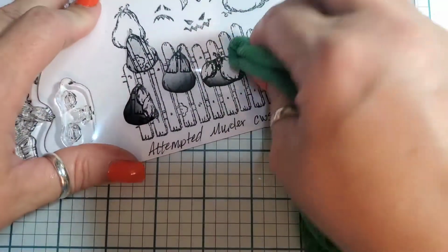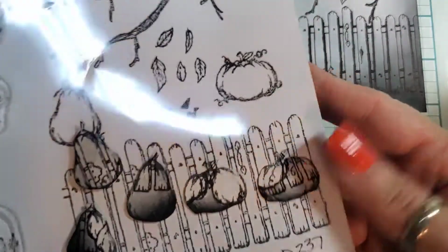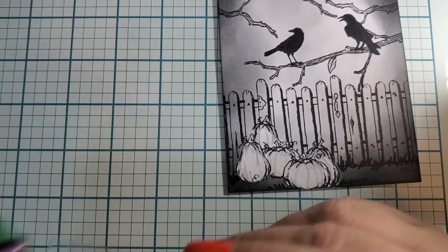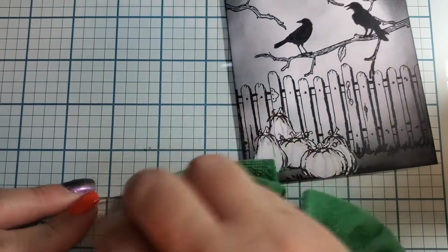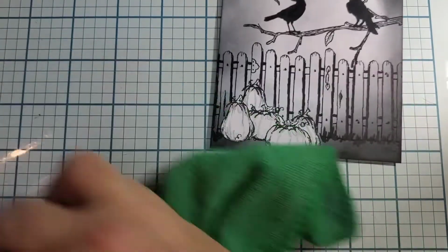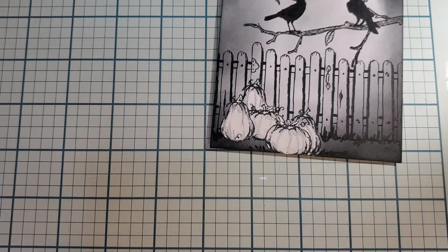Make sure all that ink is nice and dried so that the next time you go and stamp, it'll stamp right over them. And you can stamp like 5-6 times on the same one till the paper starts to break down and not be fabulous anymore. And amazing enough, it does not leak through. I'm just gonna give this little guy a wipe. I let him sit there too long. That's all right. I'll still be able to stamp with him.